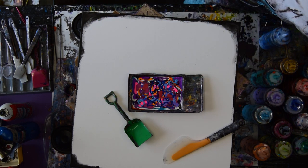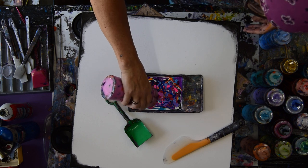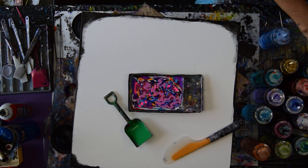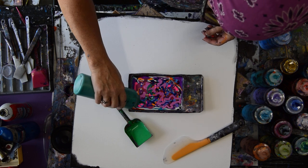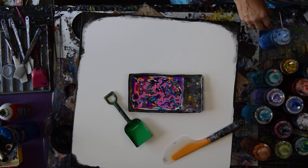I really need this to be something I like before I start. So this is an iridescent pink from Art Mines that they don't make anymore. And it may not even have been an iridescent to begin with. I add golden iridescent pearl fine, a golden product that's iridescent and pearl with label fine on the front of it. I'm going to throw some of my new emerald green metallic, yep, from DecoArt Americana in there and hope that I can love what I've got.